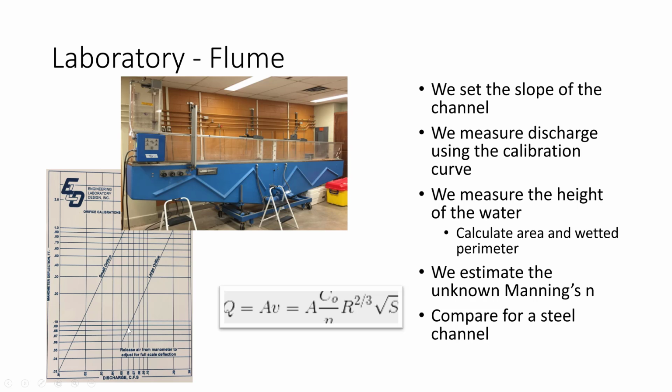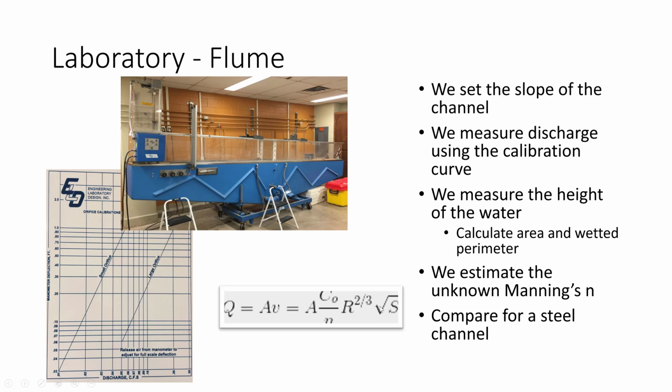Okay, so once we get our flows, we look at the deflection in the manometers, which is the difference between the two manometers, and then read off the large orifice. Your handout also has an equation for it that you can use to plug in and get your flows. And then once you get the flow, you measure the width of the channel and the height of the channel. And once you record that, you can calculate your cross-sectional area, your wetted perimeter, and calculate your hydraulic radius.